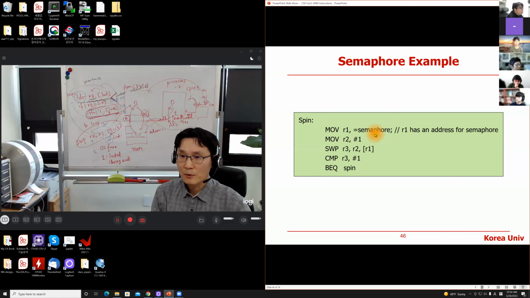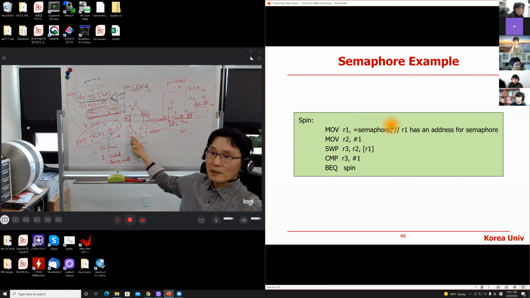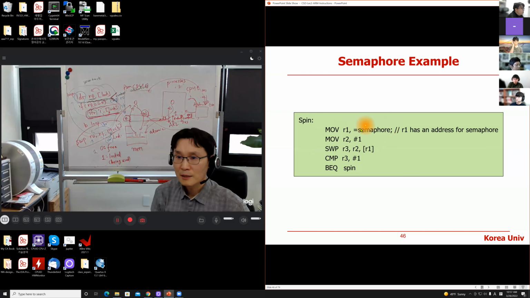So lock or semaphore, right? So you are reading a memory location. So trying to analyze this one. Okay, R1, right? R1 is a memory location. Think of it as lock variable location. And then R2. R2 is initialized to 1. So R1, you want to read from this location, lock location or semaphore location, and store into R3 register. And then R2, 1 is going to be updated.